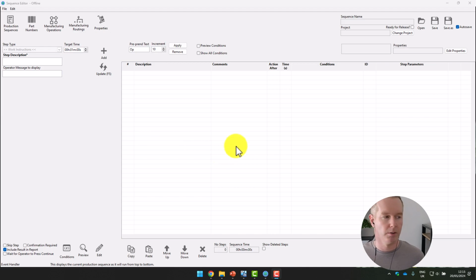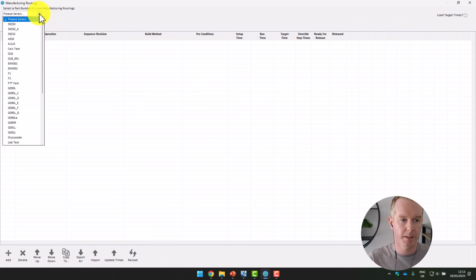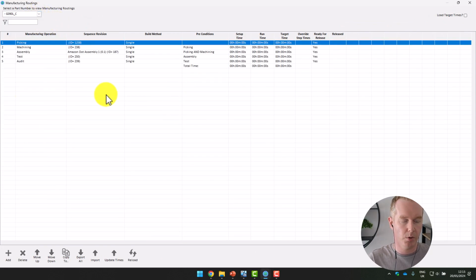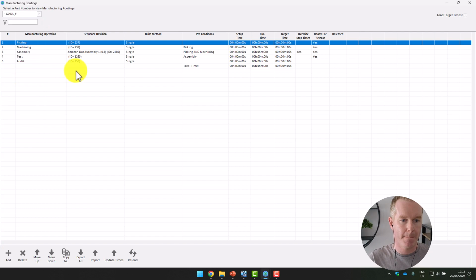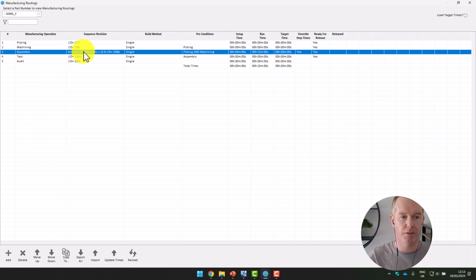Okay, so we'll just run through that in Tascus now. So click on the manufacturing routings tab. I'm going to bring one up. Okay, so I've got a routing here. I've got some sequences and operations.